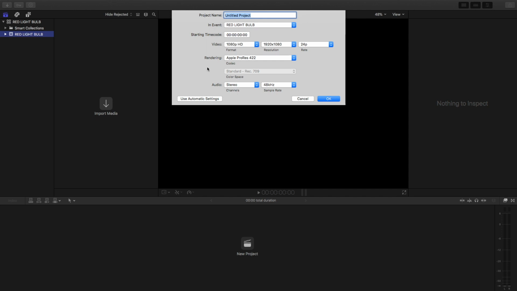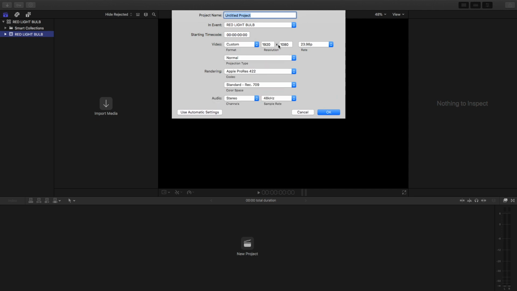Now here's a key tip. I know inside of Final Cut this is how you do it. I'm not sure about Premiere or Sony Vegas, but the main thing is you want to change the resolution aspects to give it that square format, that box feel. So in Final Cut, like I said, you're going to click on video format. The drop down goes down and click on custom. And here you want to build out a square. Right now it's a rectangle because it's 1920 by 1080. Here you want to make it just match the other side.